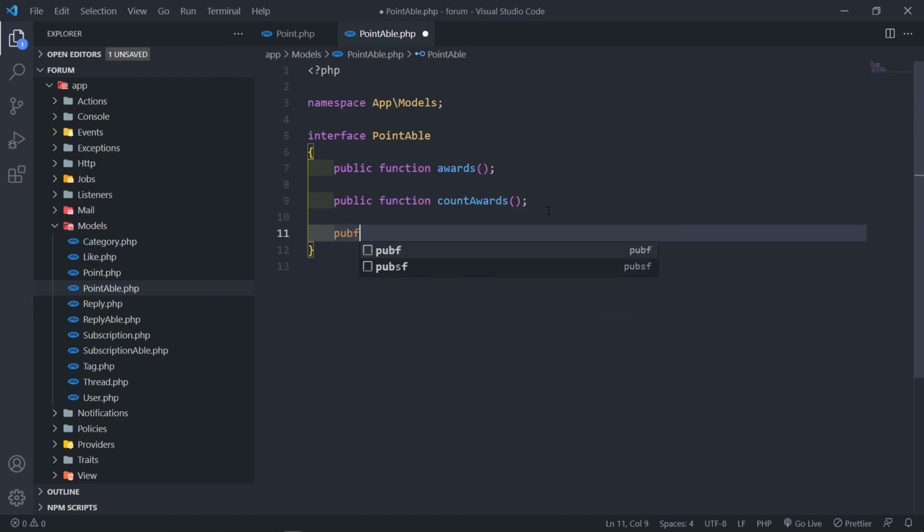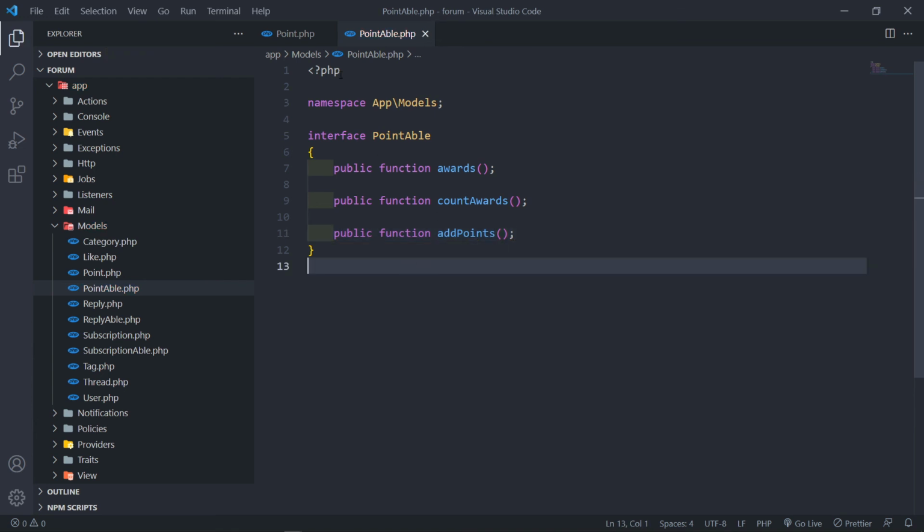Next thing is going to be add points. So public function, and this one is going to be the add points.